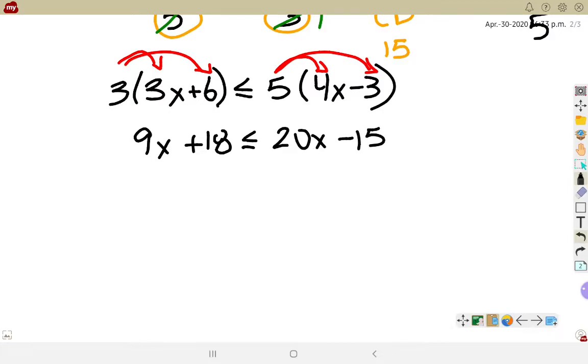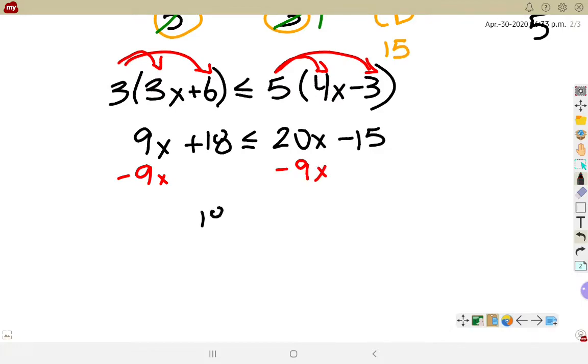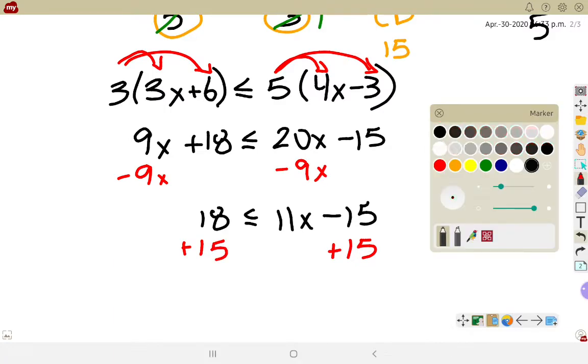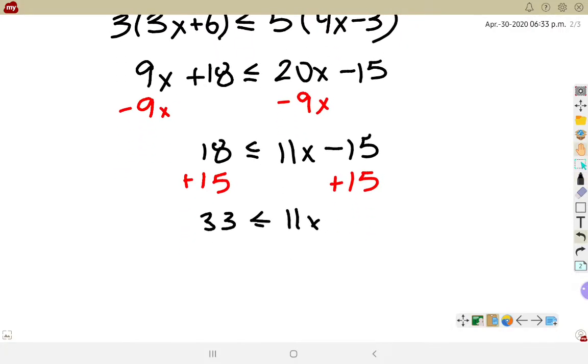Okay, now I'm going to push all my variables onto the right-hand side this time because 20x is larger than 9x. So I'm going to get rid of the 9x because that's going to leave me with a positive coefficient. And since I have a positive coefficient for x, when I divide both sides by that 11, I'm not going to need to flip my inequality symbol. And that is a step that, when we're so busy with other things, we often forget. So if I just remove that obstacle early on, I generally get it right.